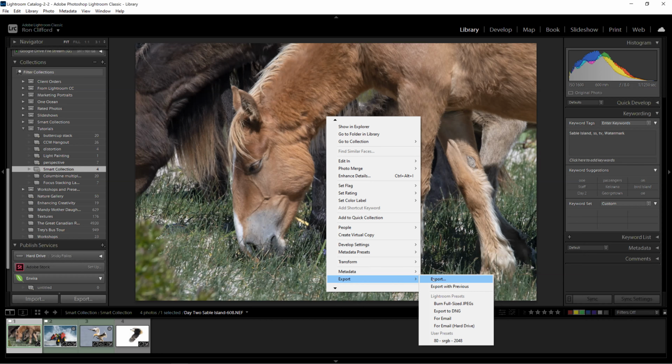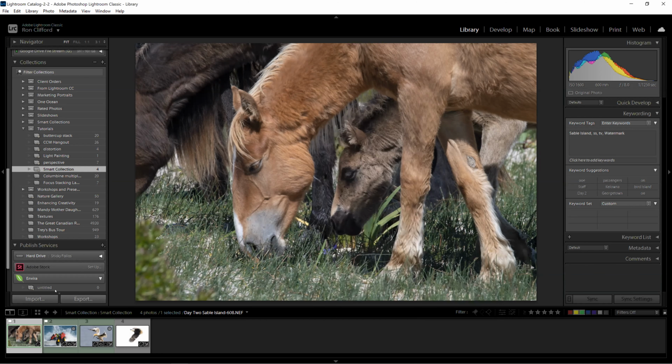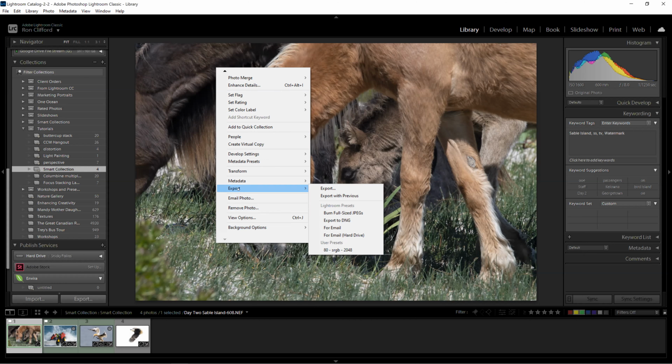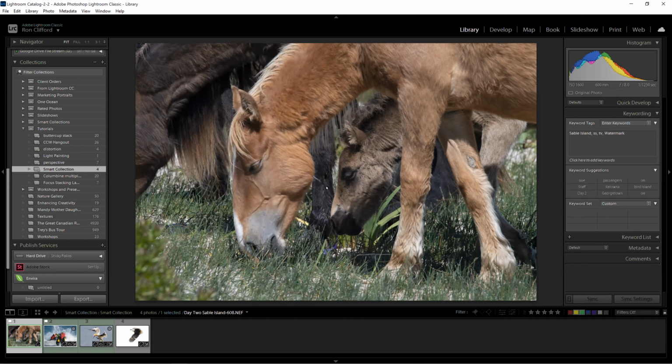So down here is export. I can choose it from the right-click menu. While I'm in the library module, I can also choose it right here. But we don't see that when we're in the develop module. So if you're in the develop module and you want to export, that right-click, that's a scaling issue I'm having, because now I'm using my 4K monitor, and that's why I have to scroll down here to get to that. But it's also here on the right-click menu. So we'll say export. And it's going to pull up a dialog, and I'll move this over.